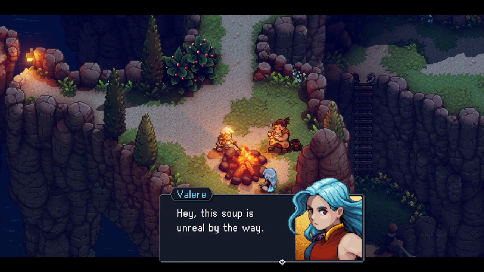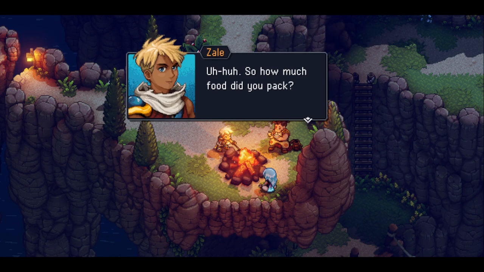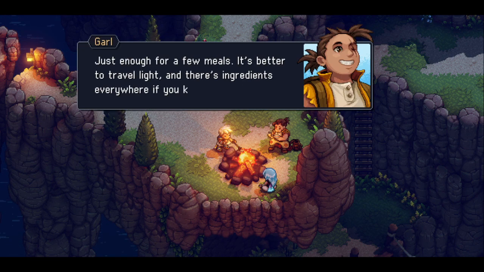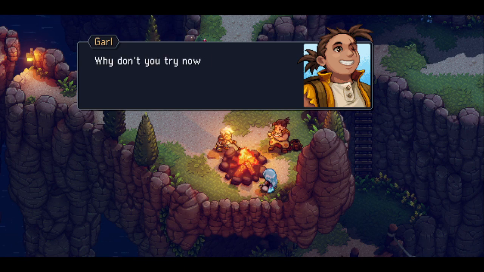Anyways. Hey, this soup is unreal, by the way. Right? Uh-huh. So how much food did you pack? Just enough for a few meals. It's better to travel light, and there's ingredients everywhere if you know to look. So that's why I'm getting cabbage and fish fillets. And who knows what we'll find. It's all part of the adventure.